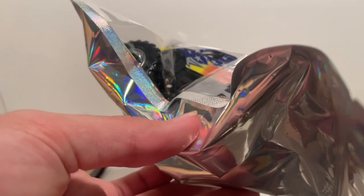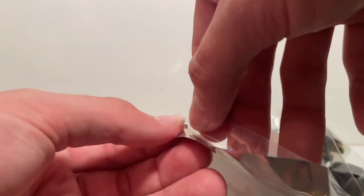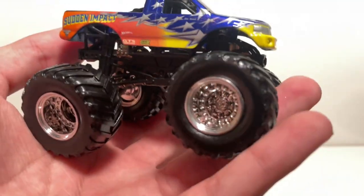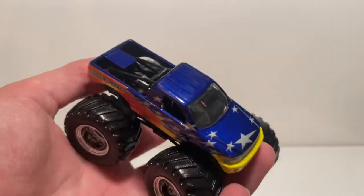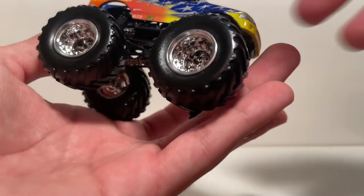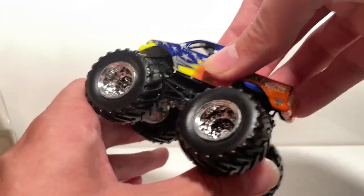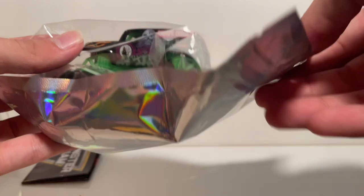For the next one we have Sudden Impact. I know they did not make a tilt-off version of this, but I love this body and I've always wanted this truck in my collection. Check it out — I think it's from 2004 or 2005. This Sudden Impact looks like it's in perfect condition — no paint chips. The back wheels are a little wobbly, but I fixed that right there. The paint is perfect. No sun fading, no discoloration, the colors and wheels are perfectly shiny. This is probably the best condition truck we've opened so far.